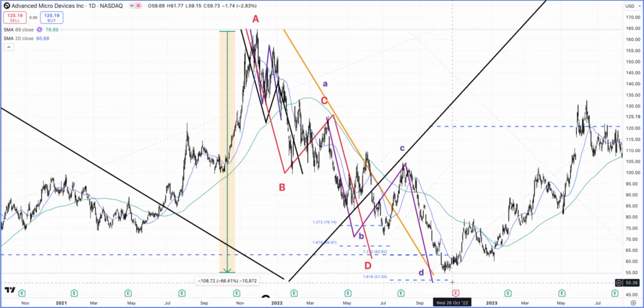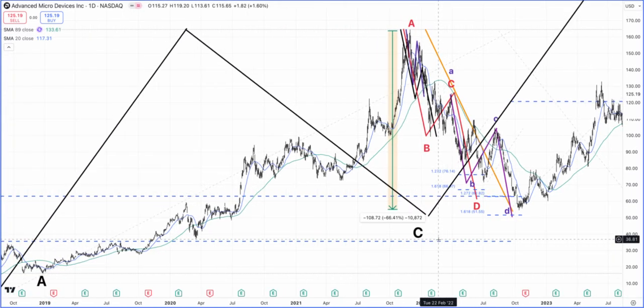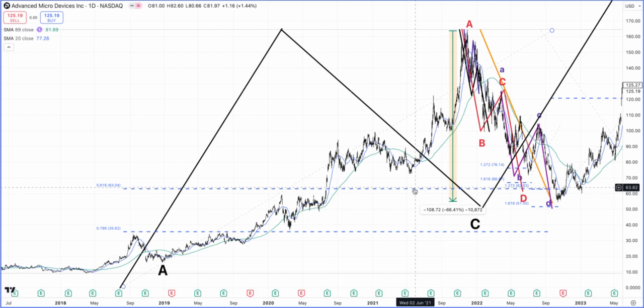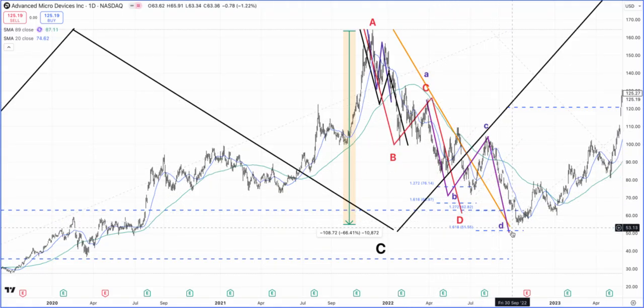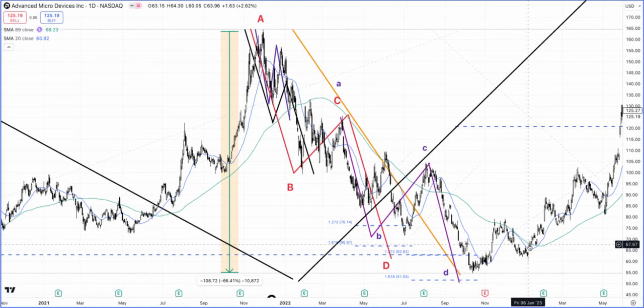And then what we have also going on is this purple one, which I've labeled here. So that actually went a little bit lower to about 51. The low actually came in around 50.53. So we were getting to a confluence of a number of things. We had this 61.8% retracement coming in around 63. We had the bigger ABCD, and then we also had this purple ABCD completing a little bit lower. And what the market did was it actually eventually formed a bottom, which was kind of between these two levels.